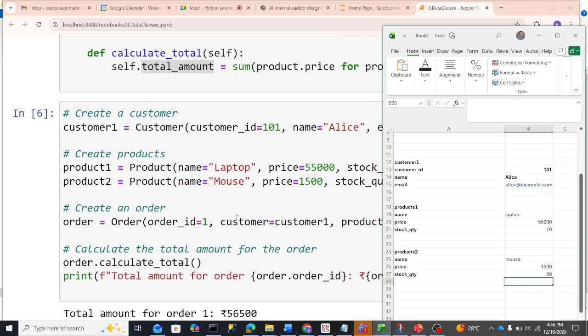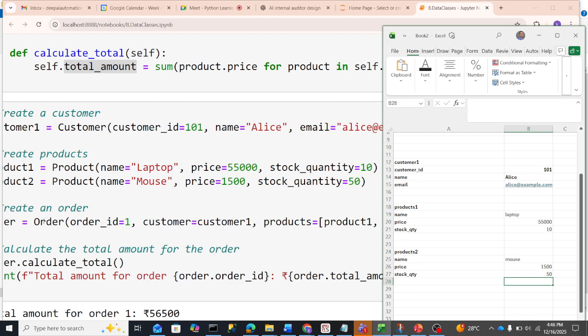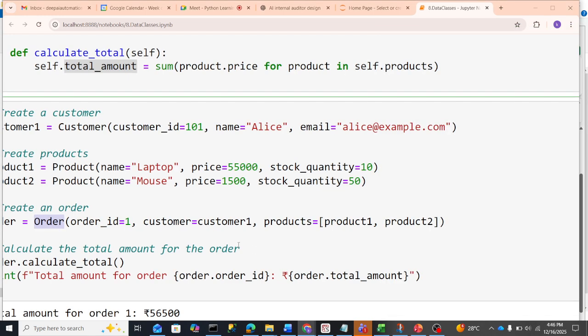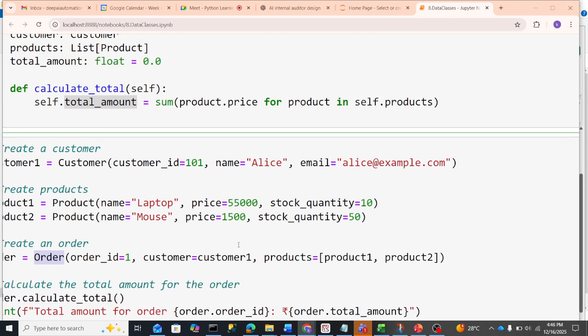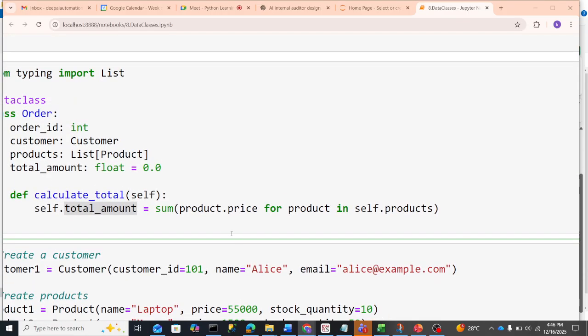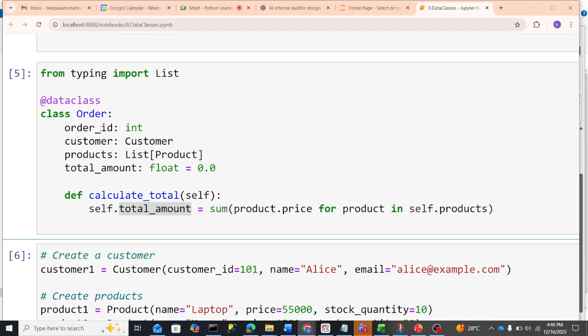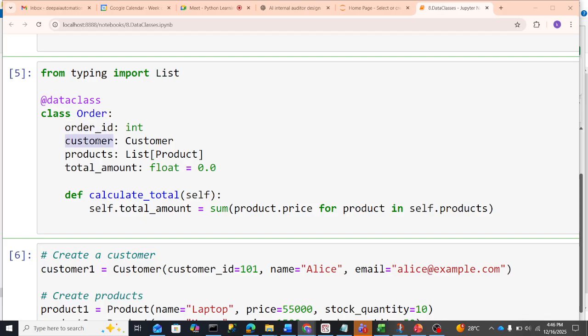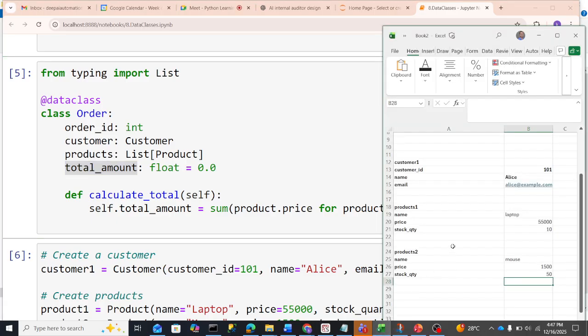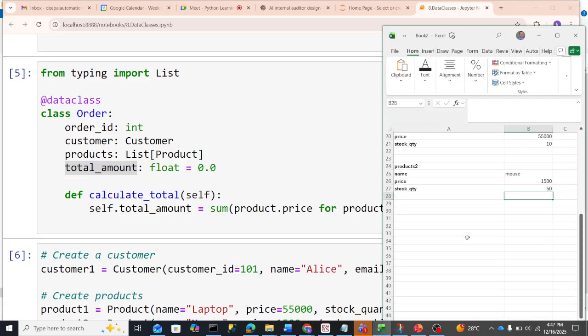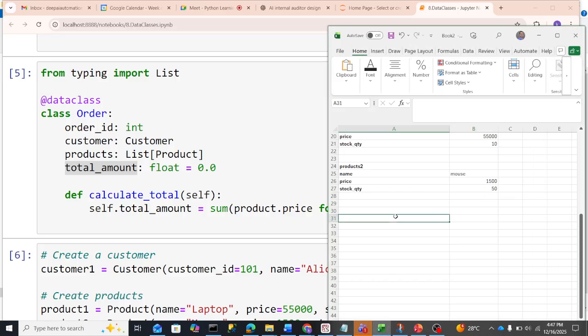Then we are creating the order object. Inside the order class, what attributes do we have?